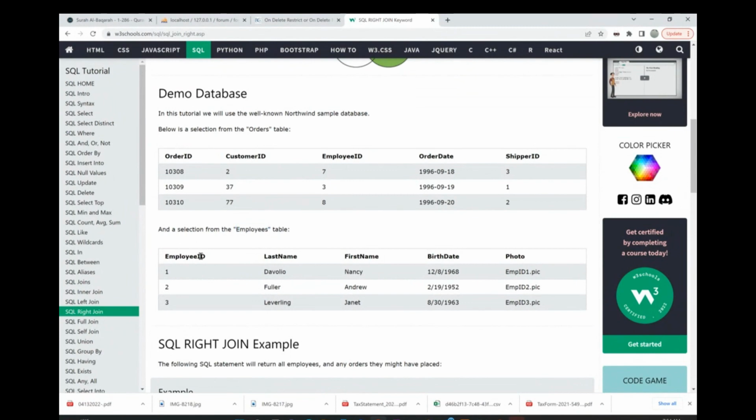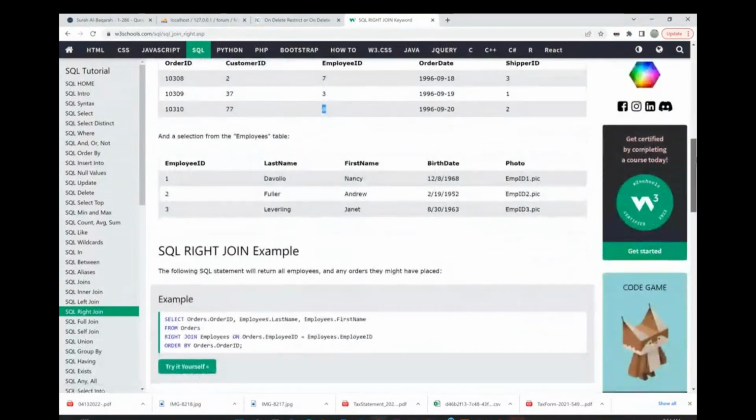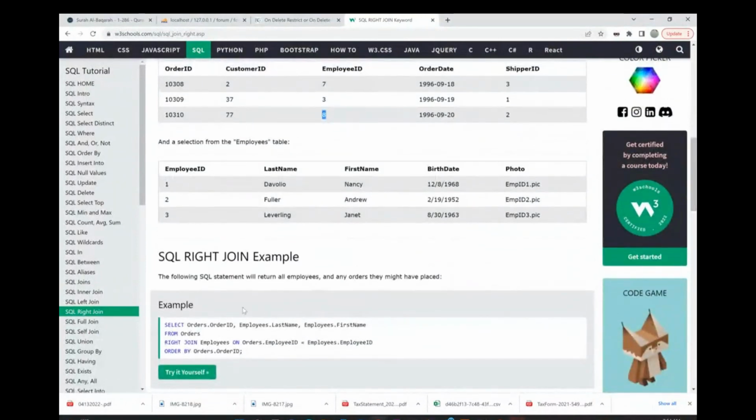So the employee ID is the primary key in the employees table, and it is a foreign key here. So the primary key in one table is a foreign key in another table, right? So maybe we are going to do some join based on the employee ID. So we're doing a right join here.